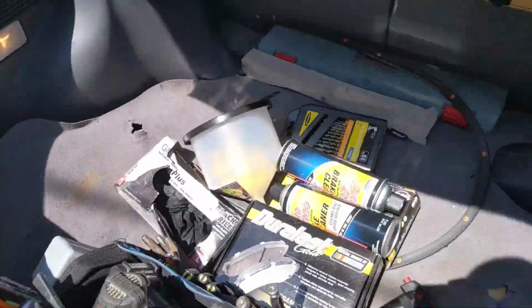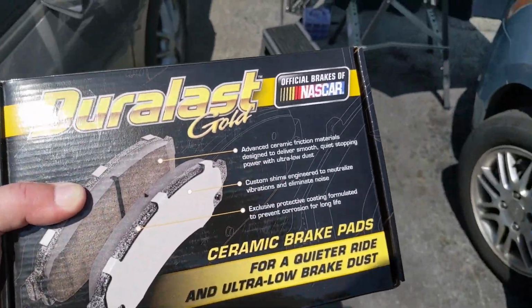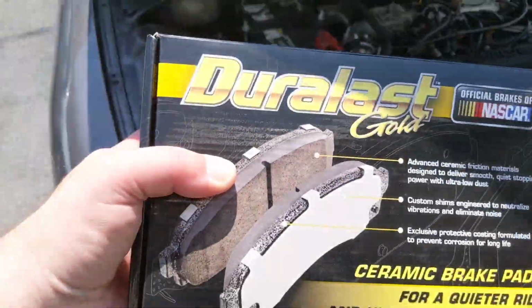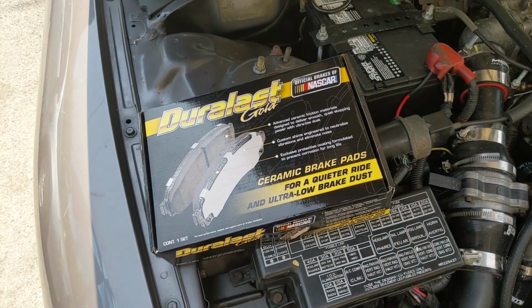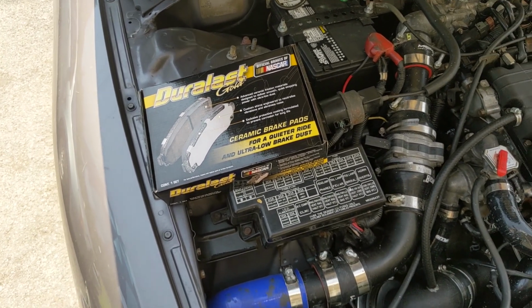Let's see here. I picked these up. Yes, my trunk is a mess. The old brake pads that I've got are going to go back to AutoZone. They're getting returned. I'm not dealing with it. These are the new Duralast Golds. They have ceramic in them, so it says they're quieter, low dust, whatever. We're going to swap these in.